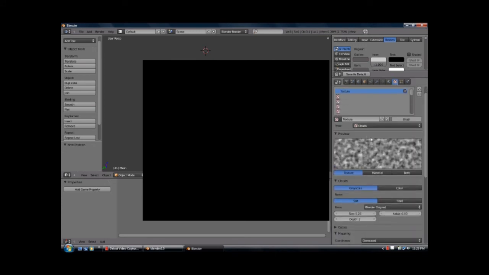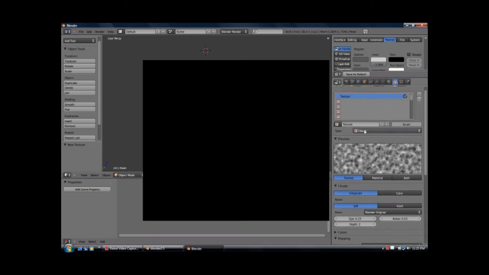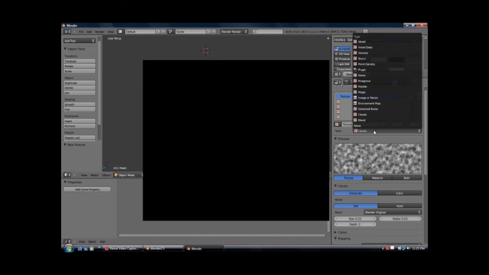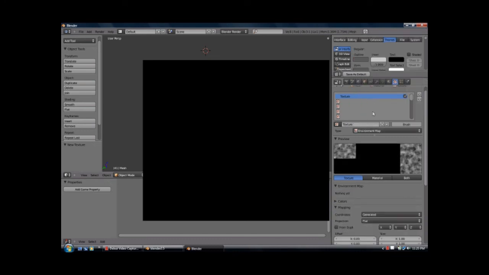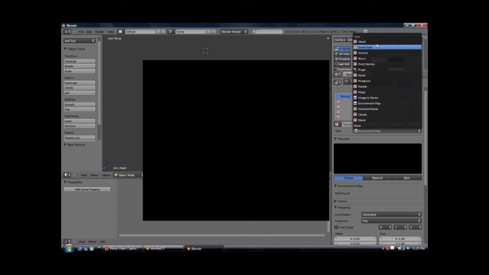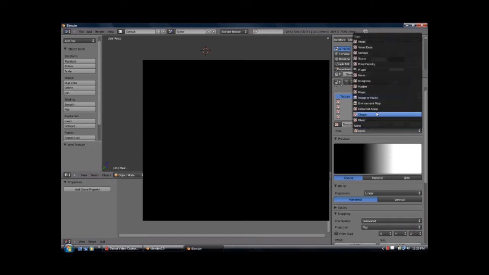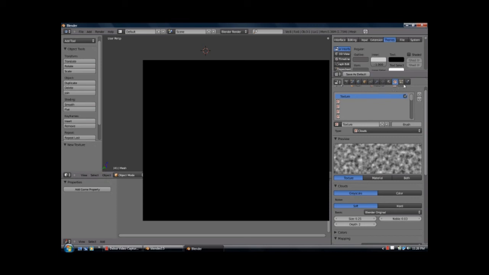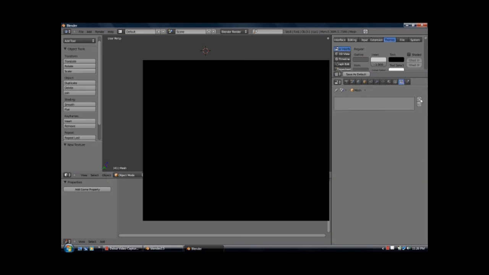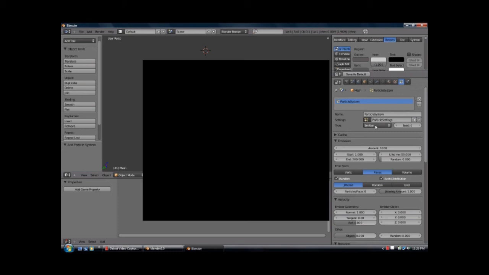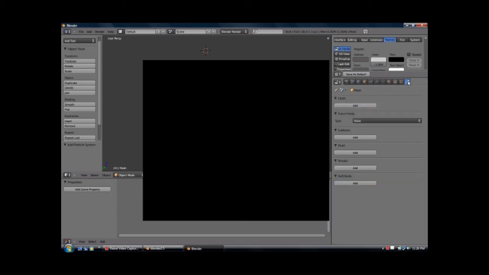Textures are a bit different too, so you add a new texture and it's automatically added to the material. You have to add a material before the texture, otherwise the texture will just go away once you add the material. And there's a few new textures that I haven't messed with yet. So there's a few new textures in that. The particles I have not messed around with at all yet. So far there's just emitter in here. These here I haven't messed around with at all. Smoke I have a little bit.